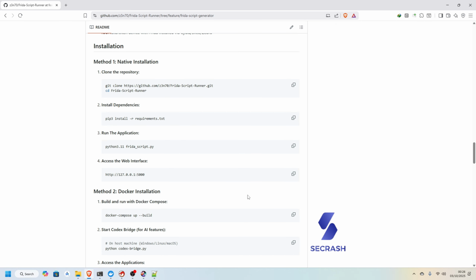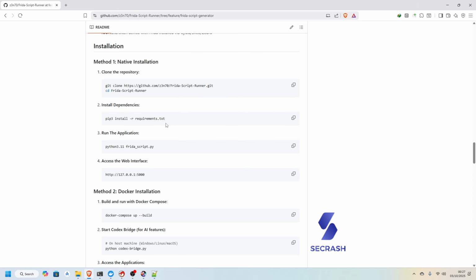Okay, for the installation part, there are two methods to install this tool. The first one is to clone the repository, install the requirements manually, and run the FSR, and that's it. You have the Frida Script Runner.